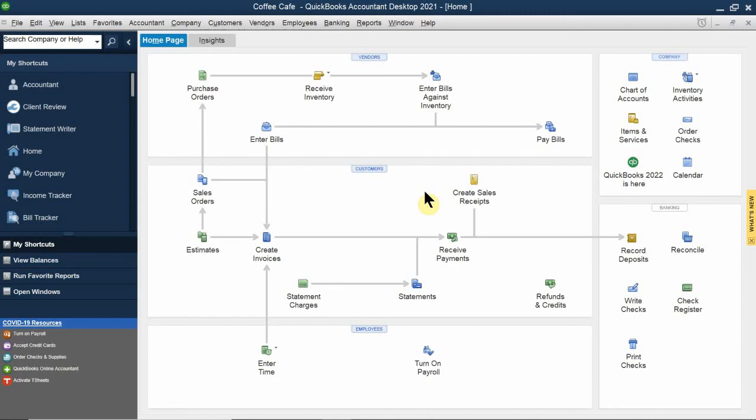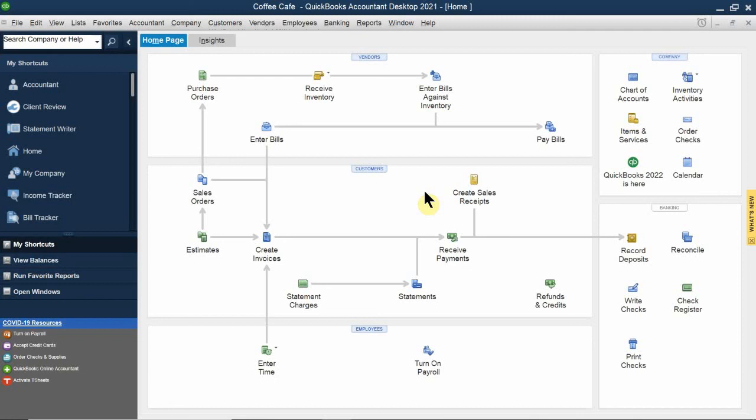So in this case, you would have to manually do it. Now again, it's not restricted to say only beginner users can use the Easy Step Interview. No. Anybody can use it. It's just recommended for beginner users who don't know anything about business or are not quite sure what their business is doing or how to set up a company file.